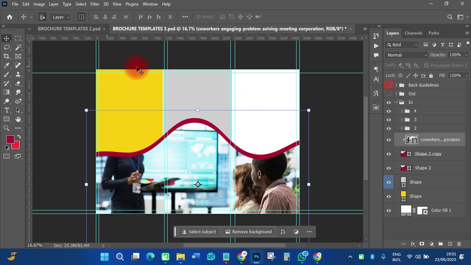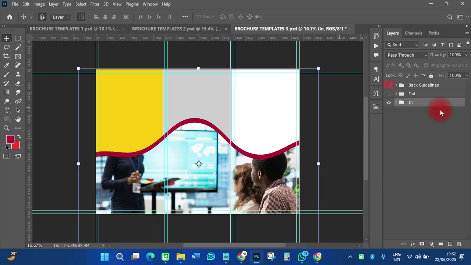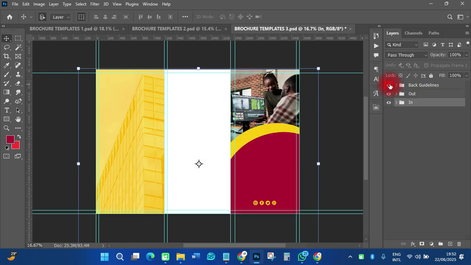However, I've come up with a guideline so that you can be watching the guidelines, so that you don't finish up your work and then do the printing, and when the trimming is done, some of your text is trimmed off. You get that? That's why I give you the guideline, so that it will help you out. You get that? Yes. So with that, I'm done, and that's so cool. So I have 3 templates to give you for today, and that is so lovely, and you can use it anyhow you want. It is free.